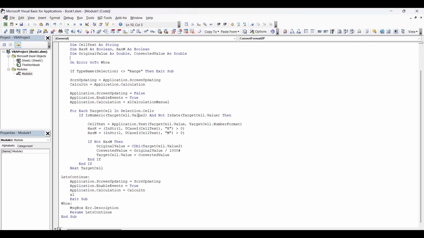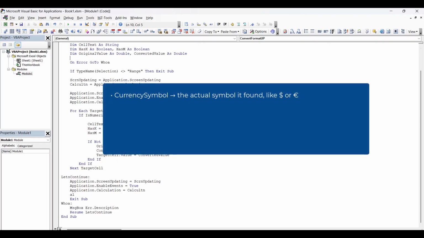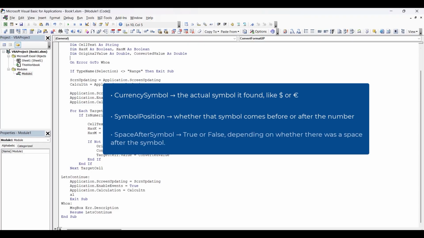To figure that out, I'll call a helper procedure and pass the cell's formatted text, and it'll fill in three variables. The first variable will hold the actual symbol it found, like dollar or euro. The second variable will hold whether that symbol comes before or after the number. And the third one will be a Boolean variable which holds true or false depending on whether there was a space after the symbol.